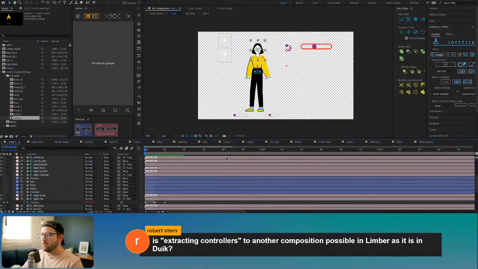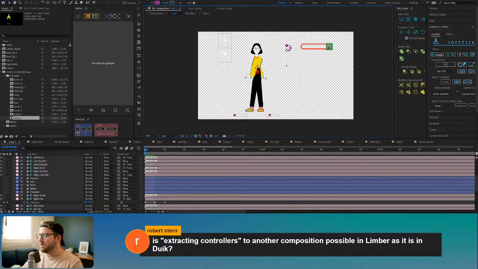This rig is made up of Limber limbs, and then I have a Duik slider here that turns the body, and then I've got some joysticks and sliders for the head. Now joysticks and sliders, set that aside. Joysticks and sliders has its own tool for extracting those joysticks to another composition, so we don't have to worry about that.